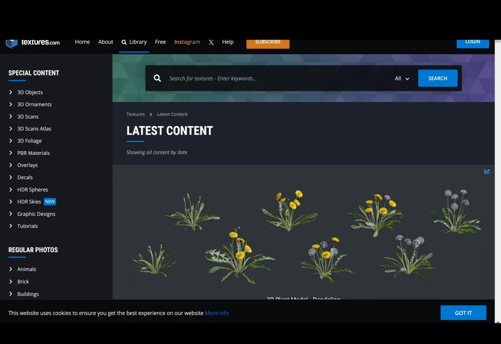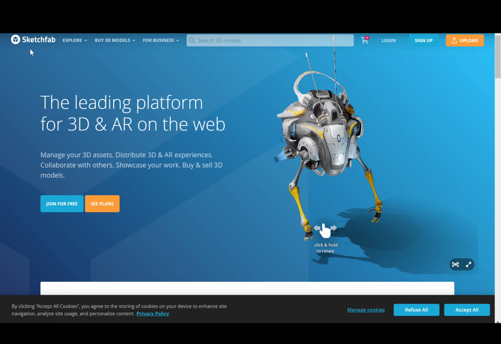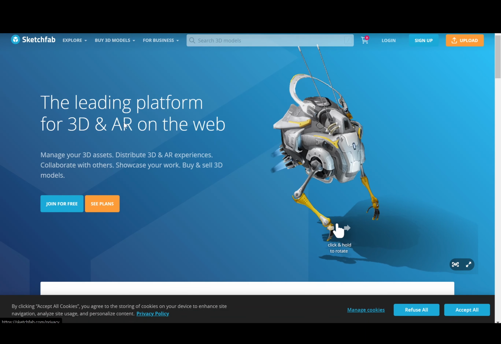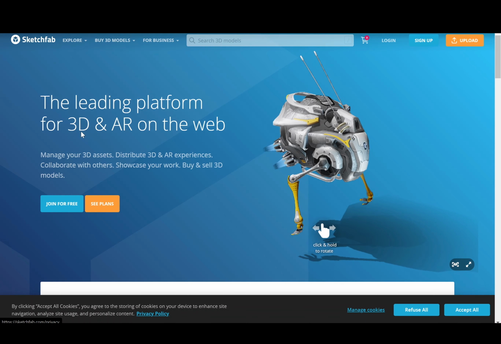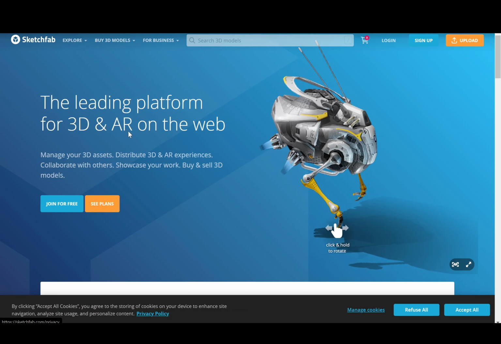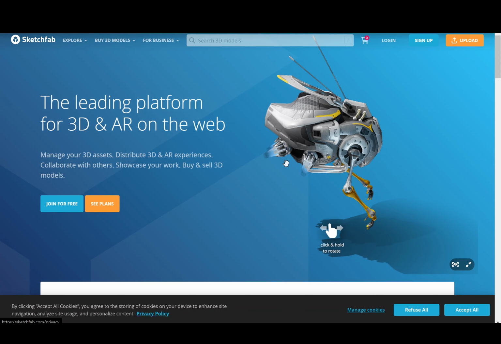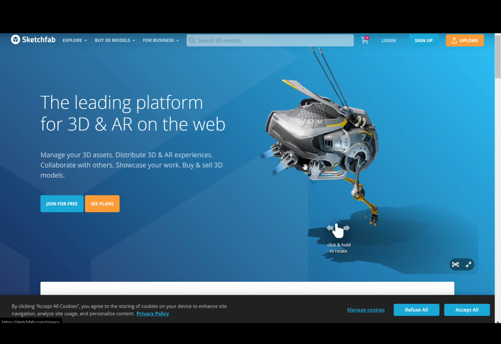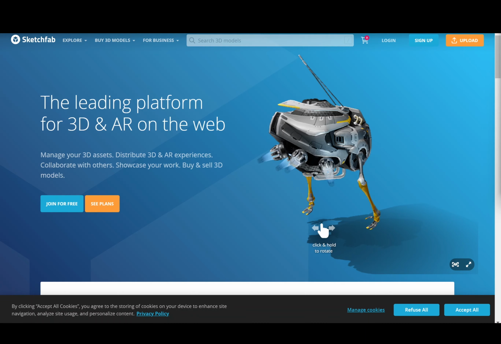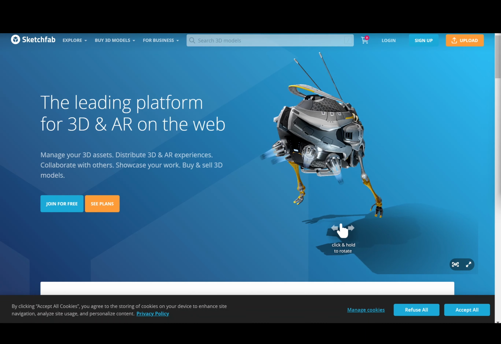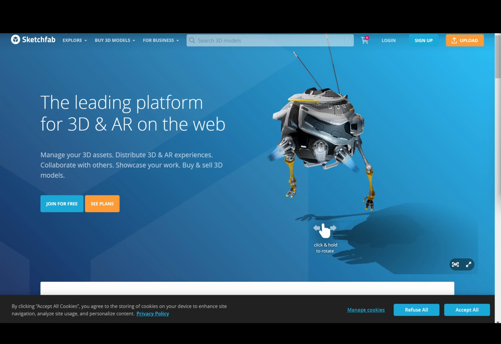But another thing we want to do is grab some sort of assets to create this 3D phone right here, and we can move it around and animate it if we want to. Right over here, I'm going to the site called Sketchfab. Sketchfab is going to help with grabbing any 3D objects, or, if you are into AR as well, you could always grab any assets you want. It's great because you can actually get some free assets. Not all of them are free, but we're going to deal with just the free assets, which is one of the phones that I want us to download.